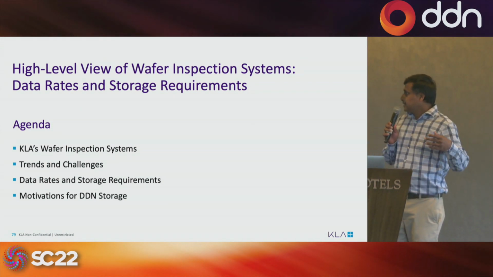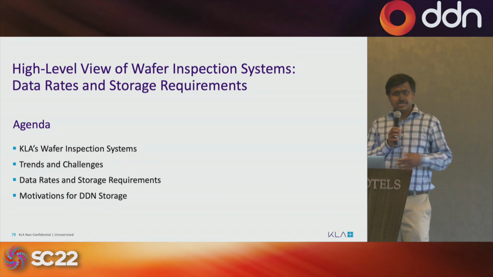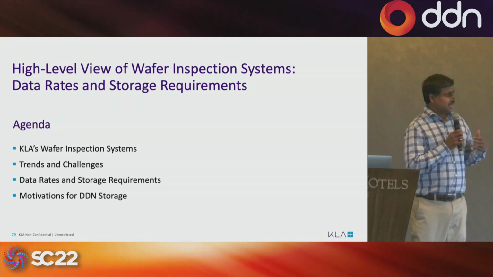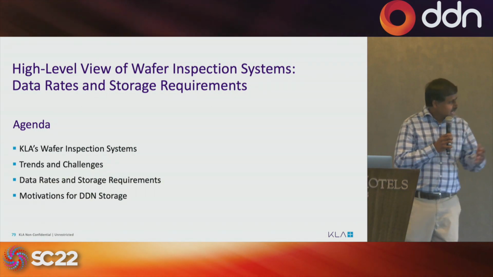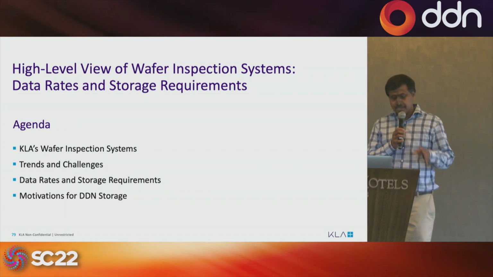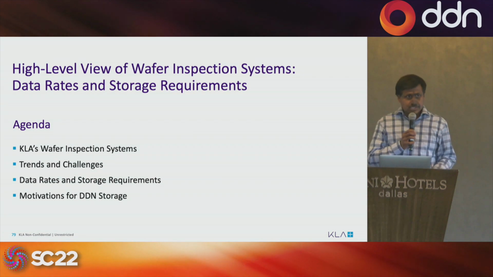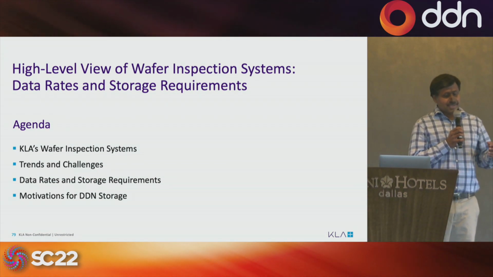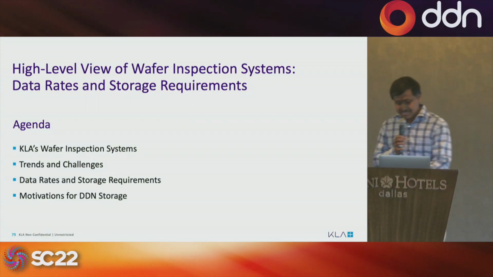So I'll start with introducing KLA Corporation, the products that we make. I'm not sure how many of you are familiar with it. KLA is not a very regular customer at supercomputing. Then some trends and challenges, the kind of data rates and storage requirements that we are facing, and motivations for adopting DDN. I think the last point is kind of obvious. I don't think I need any slides for that, but let me see.